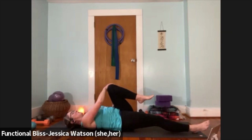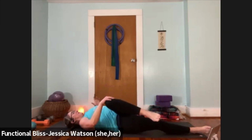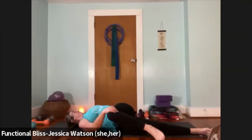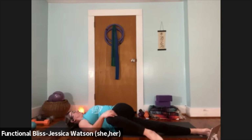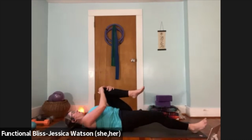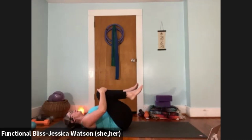So take that left knee over and across the body. Left arm opens out nice and wide. Maybe your head turns to the left if that feels good. Beautiful. Pull that left knee back into the chest. Bring the right knee in to meet. One last little hug and squeeze.